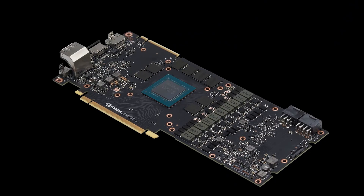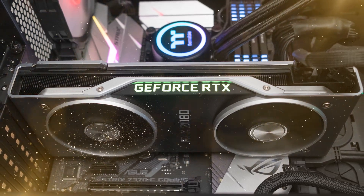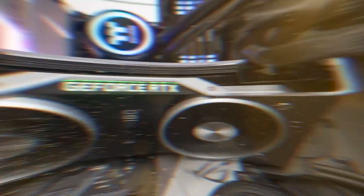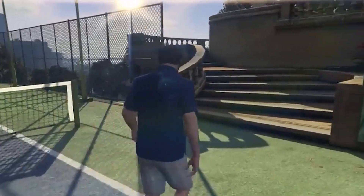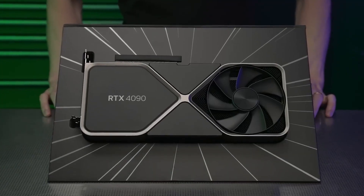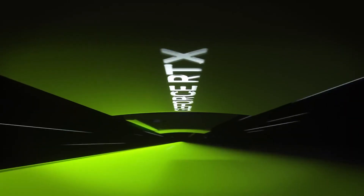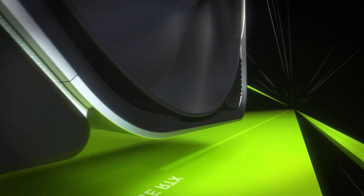There you have it — the 2080 in 2022. This is by far one of the best budget GPUs out there. It's very cheap and can run great at 1080p and 1440p, and can still manage 4K as long as you have the right settings turned on. But if you're looking for a more powerful GPU, perhaps one from the new 40 series lineup, we have a video on the RTX 4090 — go check that out.